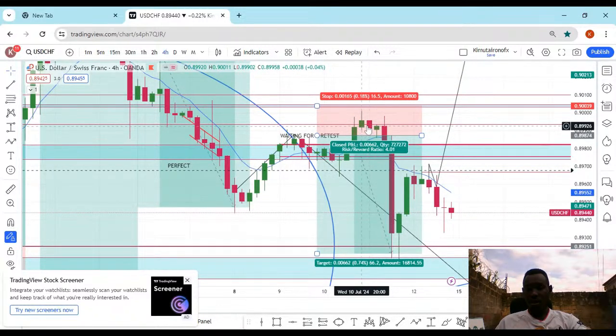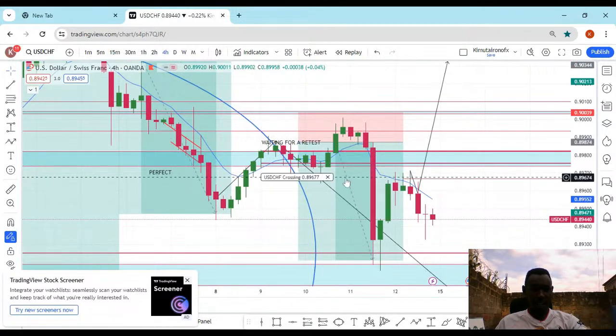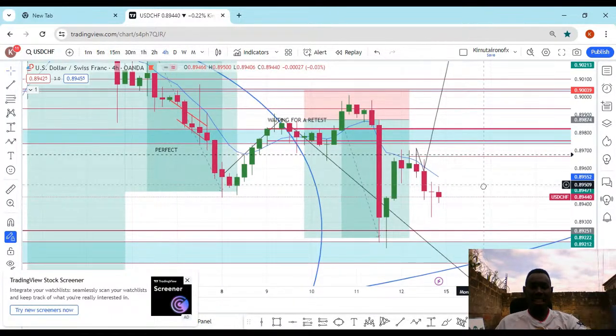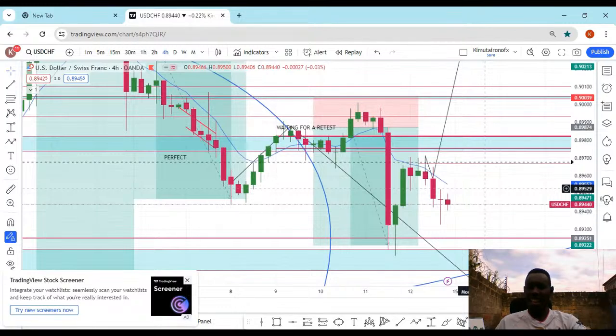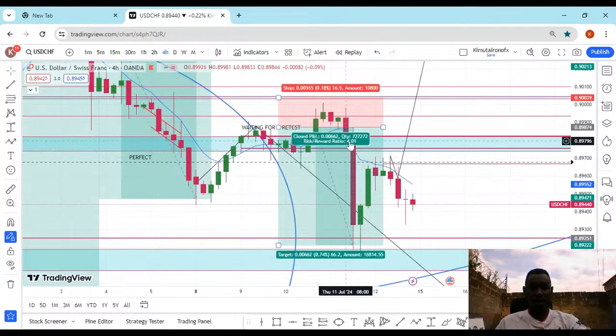So from this point, you can see it clearly. It was prior to news, and I've never traded news before. But there's something that I've really realized with news is that it always follows the technical analysis. So whatever you have analyzed technically is always going to be respected by the news.